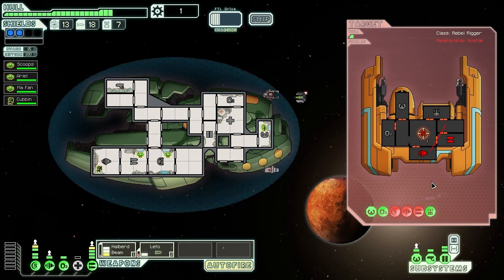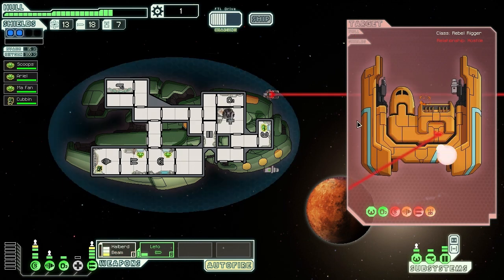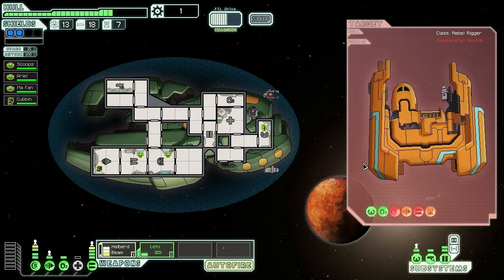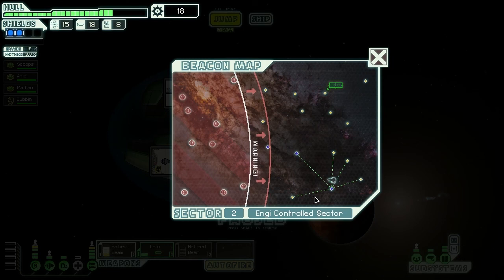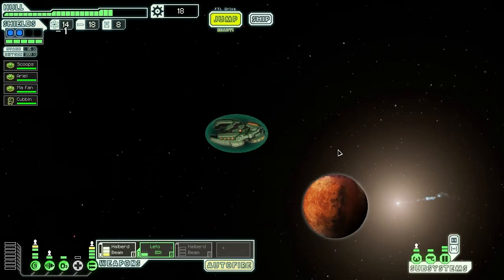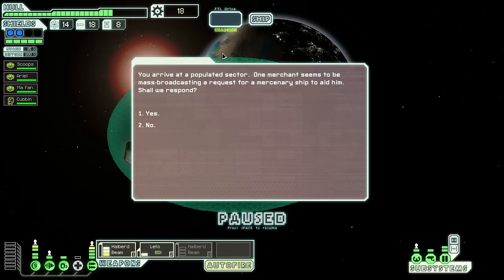And another successful shot, that was 8 damage and 3 red systems. That's why I like the halberd beam so much. It's just an awesome weapon all around. And I got another halberd beam from that, nice. I can at the very least sell it at the store for extra money, which is probably what I'm going to do.